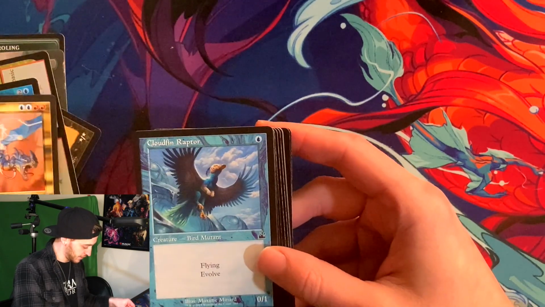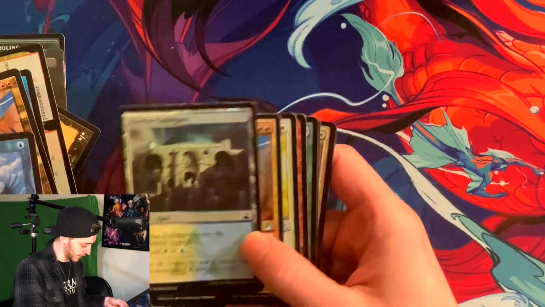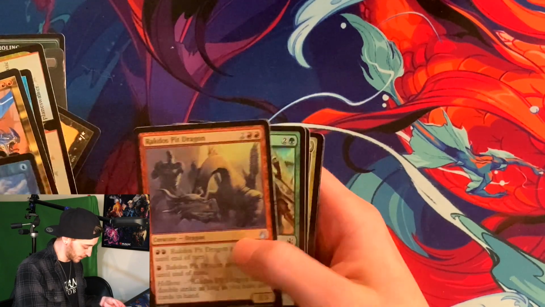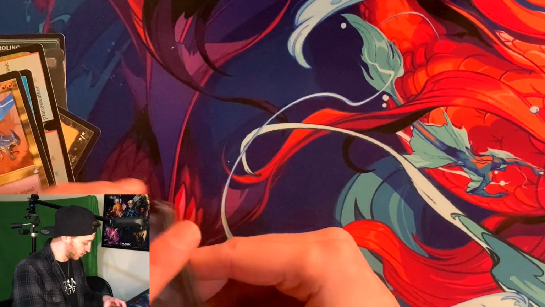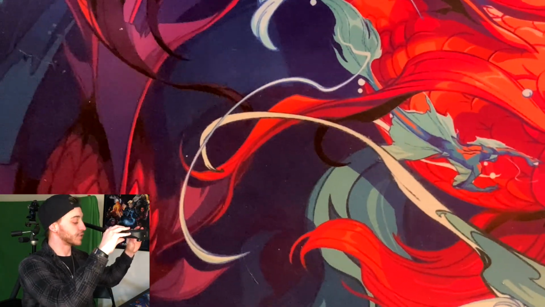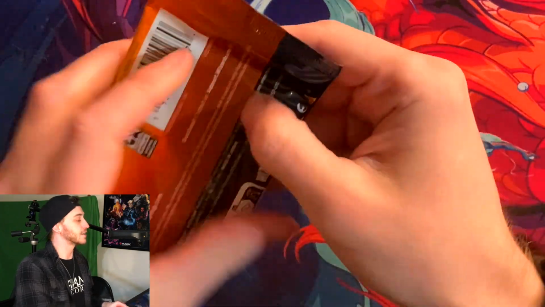Crackling Drake, and there's a foil Guildgate. Probably for the commons and uncommons, we'll just kind of skim through this pretty quick. There's not really anything of note, but we should at least see if we get anything noteworthy, anything I might end up playing. Readjusting my overhead so that I can actually make sure that I'm keeping the packs in frame.